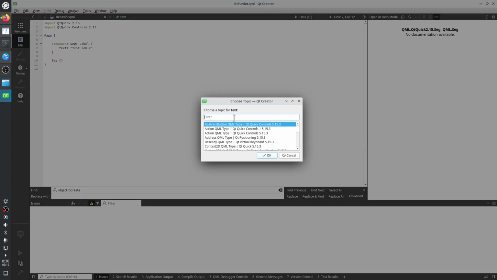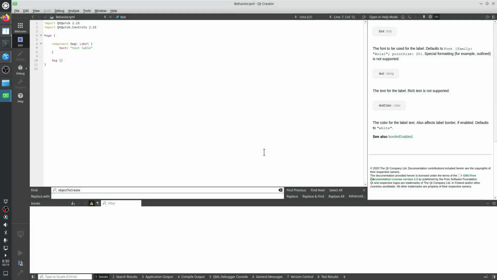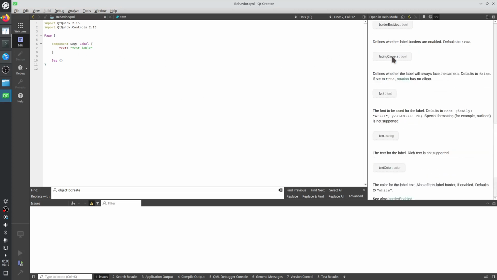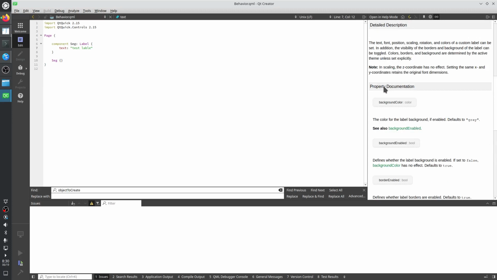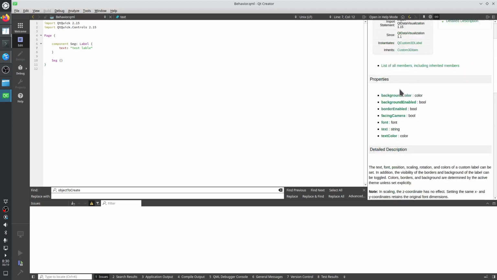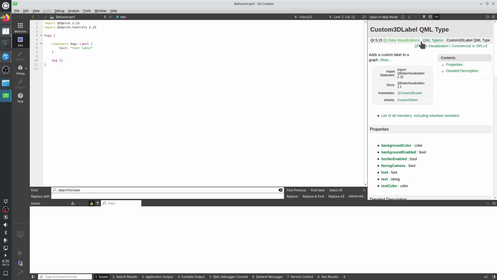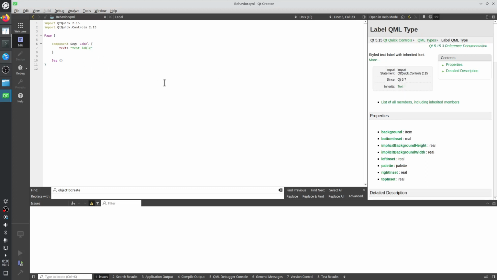A text is something from a label. I press F1 to show help in Qt Creator. So text is part of the properties of, not this, not custom 3D label. Okay, so F1 label.